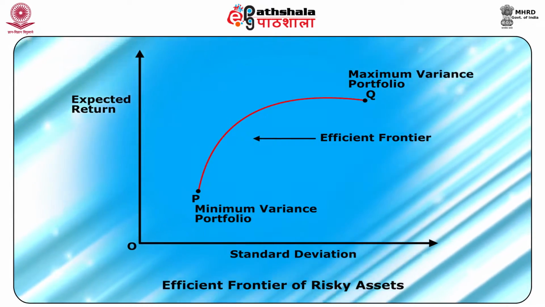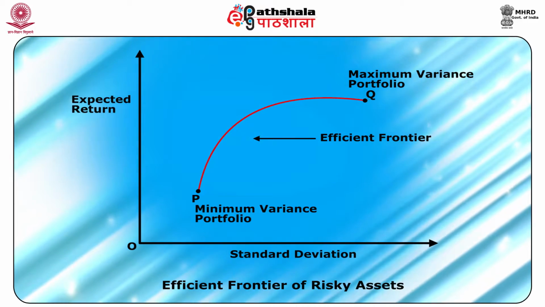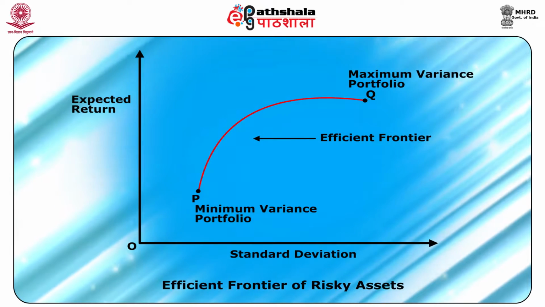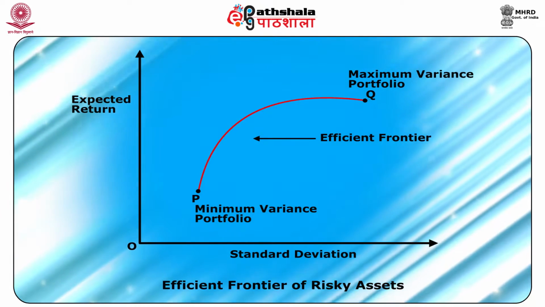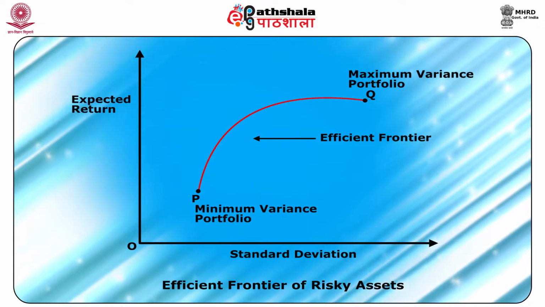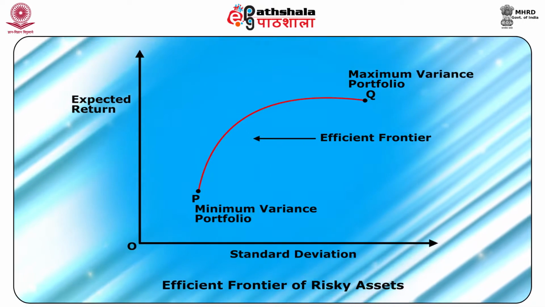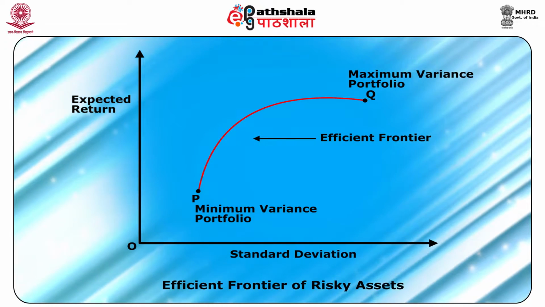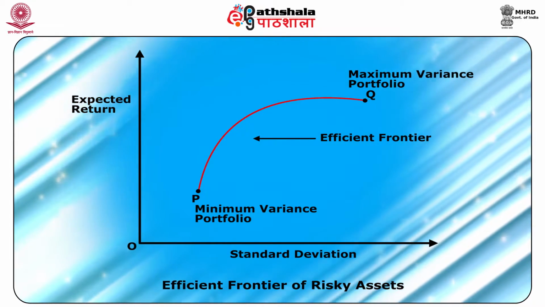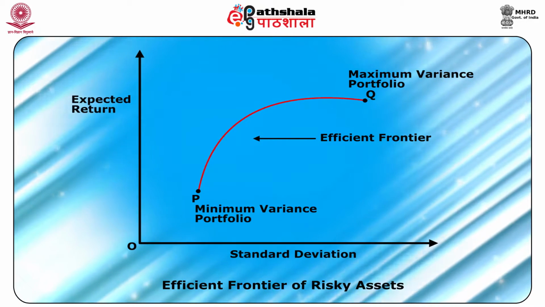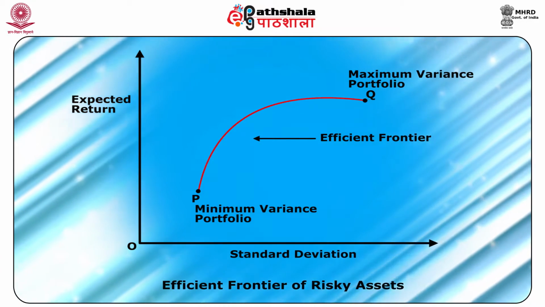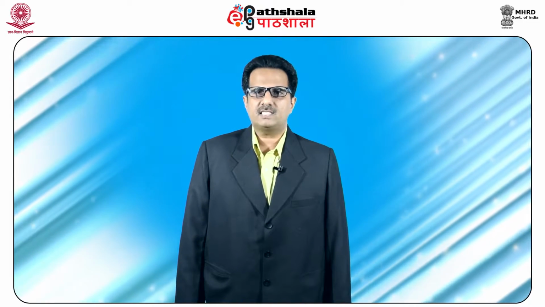This is shown in the figure below. In this figure, the x-axis has standard deviation and the y-axis has expected return. You draw a concave curve, on the left-hand side of which you have the minimum variance portfolio, and because it is extending upwards, this has the maximum return portfolio. This specific curve is called the efficient frontier, and the figure can be labeled as the efficient frontier of risky assets. With the introduction of risk-free assets, this efficient frontier undergoes a change.